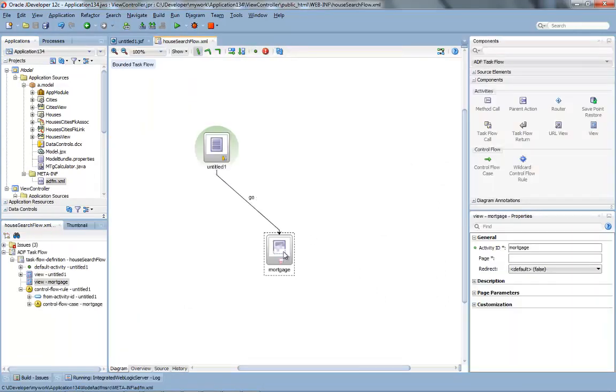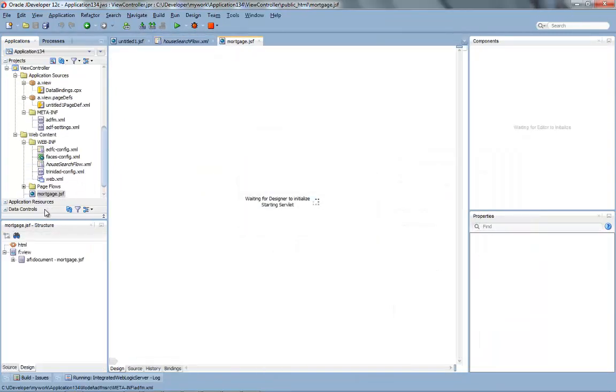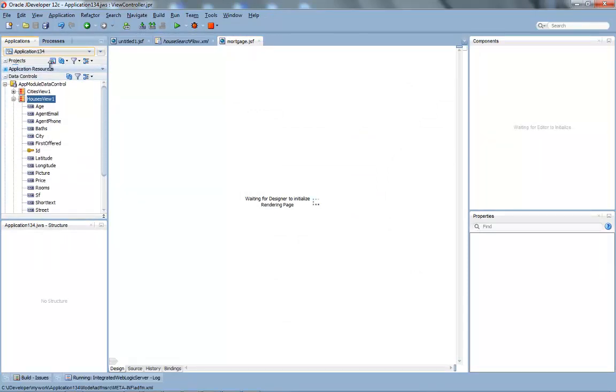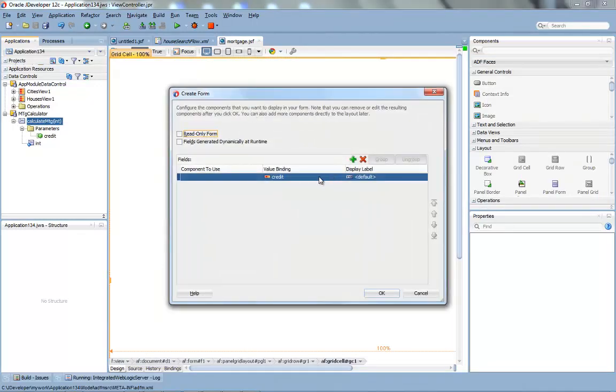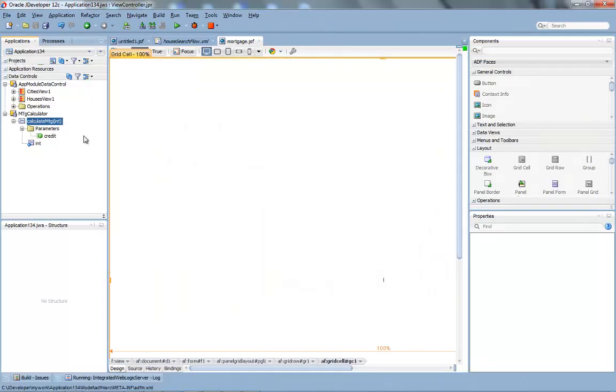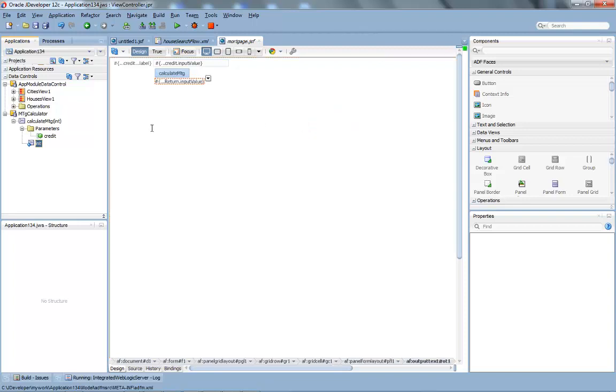So for example, if we go to this page, and we create a page, we can now see our Java class here along with the methods, parameters and return values, and we can drag and drop them to position them on the page, for example to create a parameter form along with a place where we'll actually show the results of invoking the method.